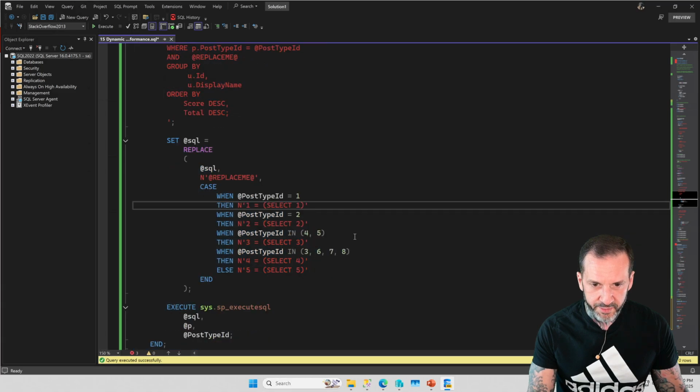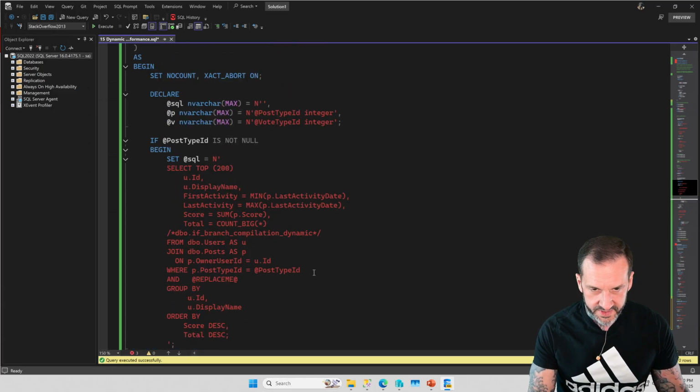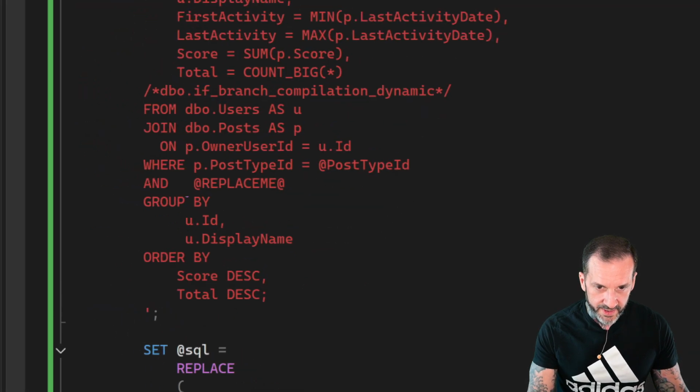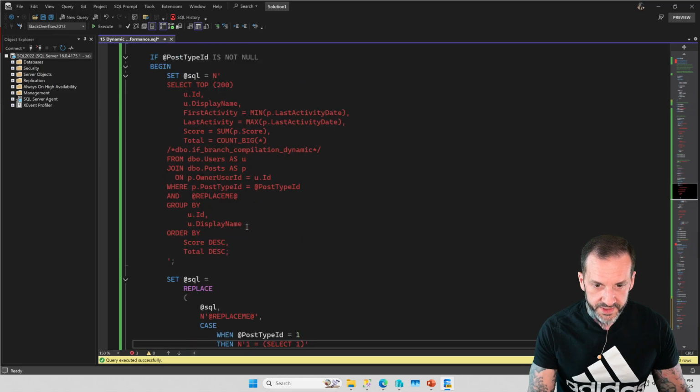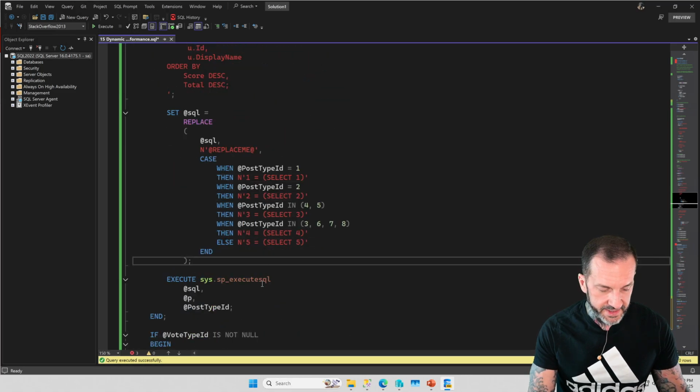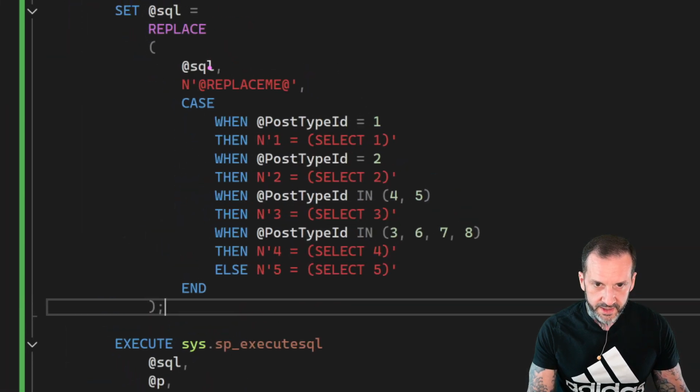What I've done is bucketed, we'll actually start up here a little bit. In both of the Dynamic SQL queries, we now have this little token that says replace me, right? And down before we execute this, we're going to take one more step with the Dynamic SQL, and we are going to say replace, and we're going to look in the SQL placeholder that we have here for the text replace me.